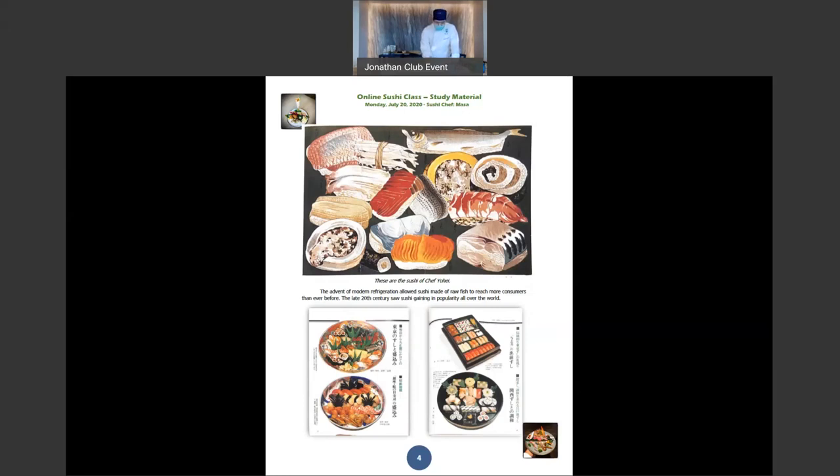So this beautiful picture is drawn of Chef Yohei's sushi. This is the very first nigiri sushi, I'd say. Before that, they had a big jug and then rice and the fish. But now you have a small, like a fist. This is actually bigger than nigiri sushi today. It's a fist-size rice bowl with a slice of fish on top together.